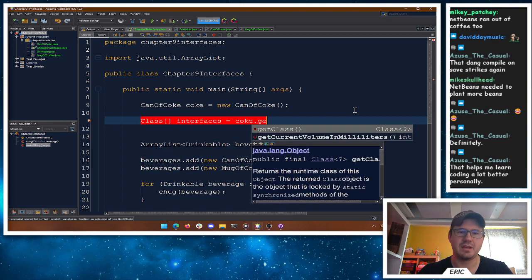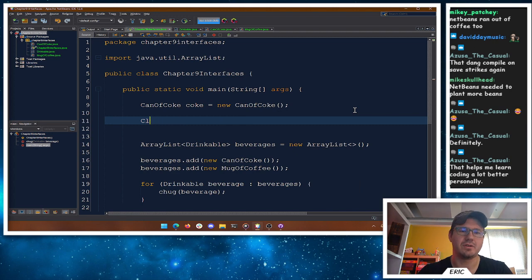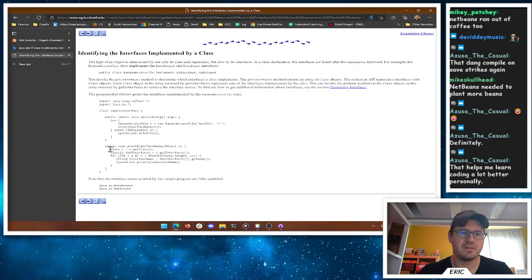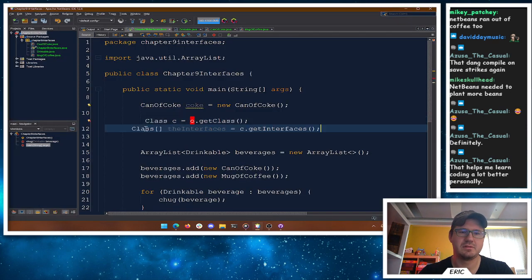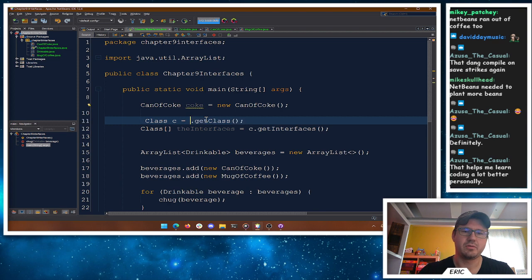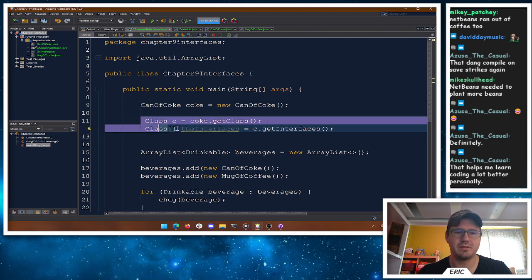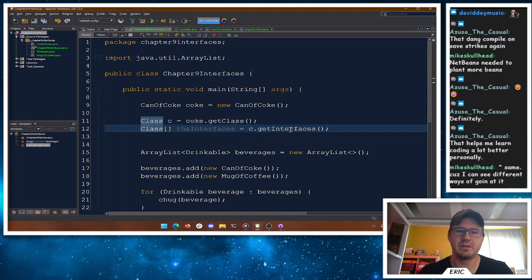It wasn't class. Oh, I guess we have to do it off the class first. Sorry. Should follow these examples better. So we get it off the class first, then you can get the list of interfaces from that class. Which is weird, but that's okay. So coke.getClass. Then I can get the interfaces. Why are those tabbed in funny? It's driving me nuts. I'll just format it.